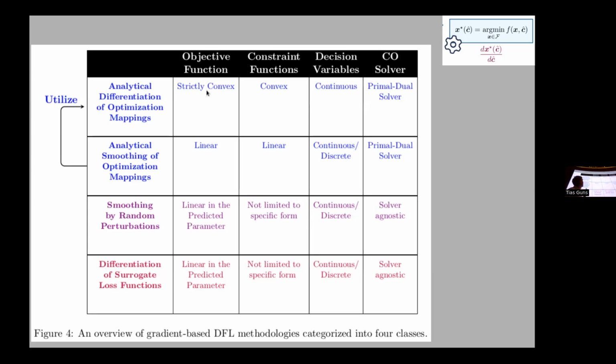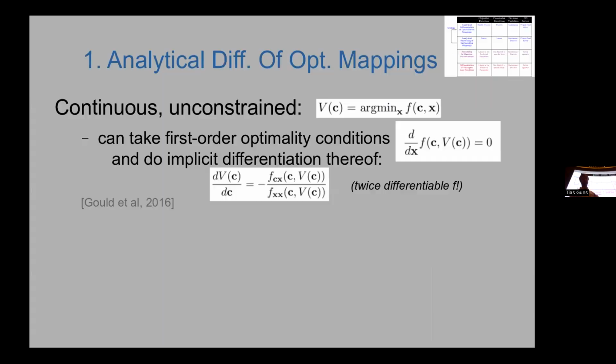They do have assumptions on the objective function, for example, convex or linear. Usually it's linear in the predicted parameters. Some also have assumptions about the constraints, about the decisions being continuous or mixed. And then between the blue and the less blue ones, this one makes an assumption on the kind of solver we will use, and these do not make such an assumption. So based on this table, your expertise or preference, you can also choose a bit what kind of methods you would want to look at. All right. So I'll go over each of the four categories and share some insights in how they work.